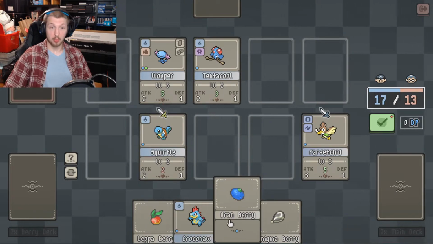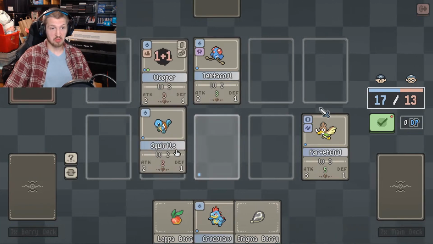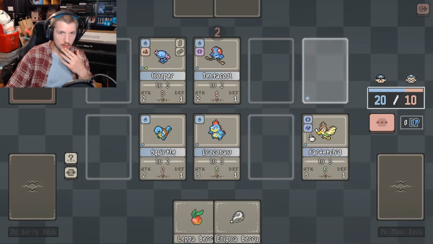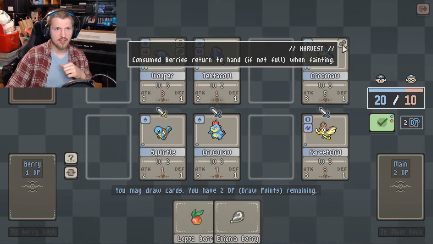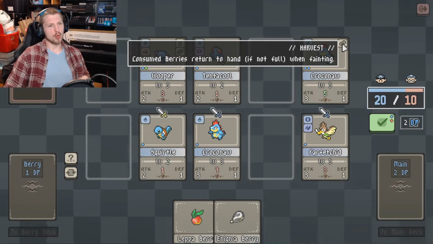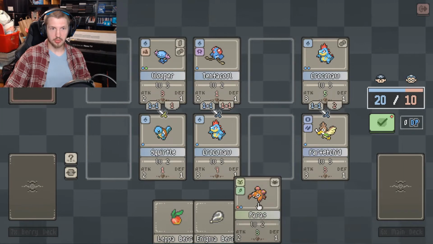Boop. There we go. And Croconaw would start working on that pretty well. Yeah, that's fine. Boop. Okay. Oh, that's a big Croconaw. What do you have? Harvest, consume berries, return to hand if not full and fainting. Ooh, wait, you can have a full hand? Interesting.